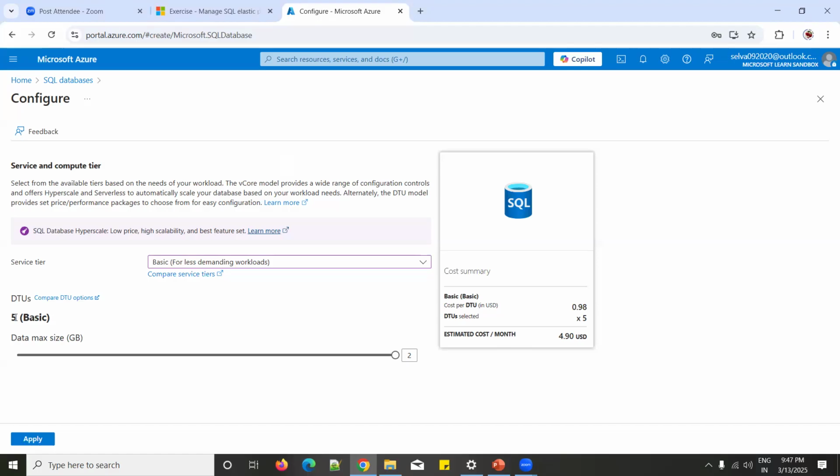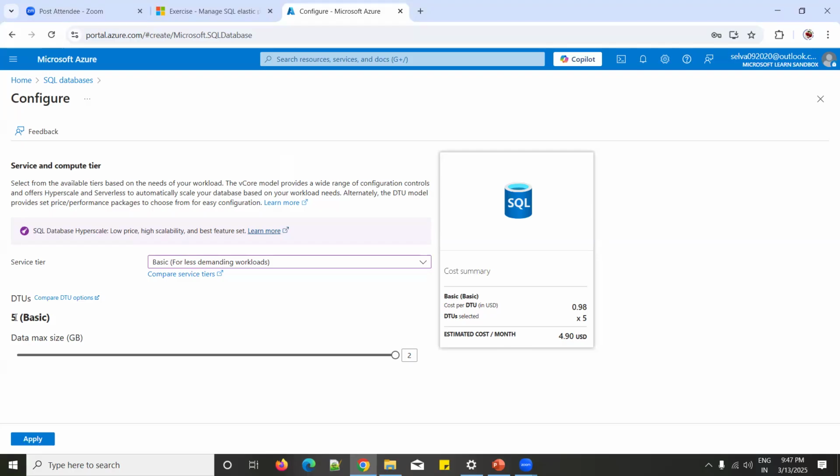So the DTU selection, the simple understanding, again, I'm telling you, is approximate values. The exact size we have to check on the Microsoft site.